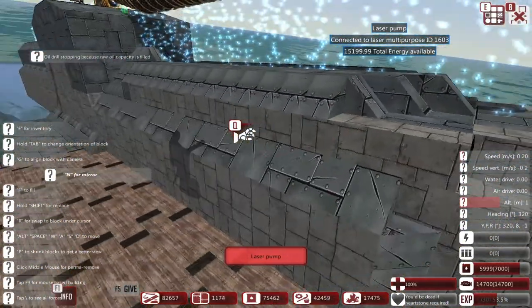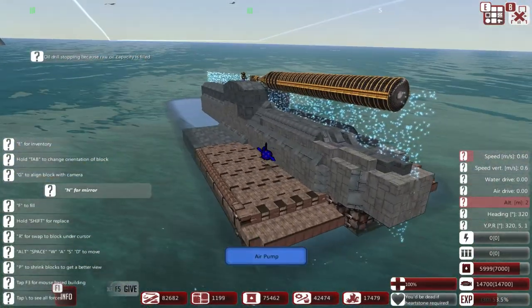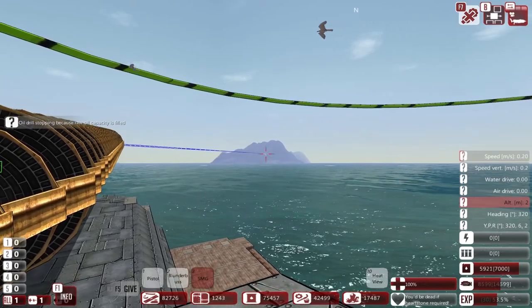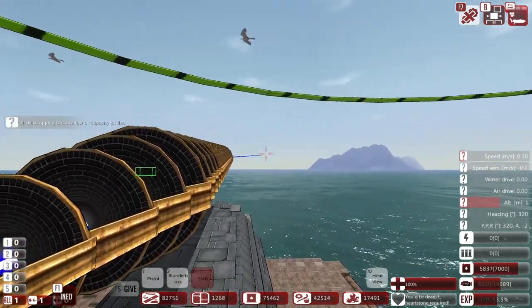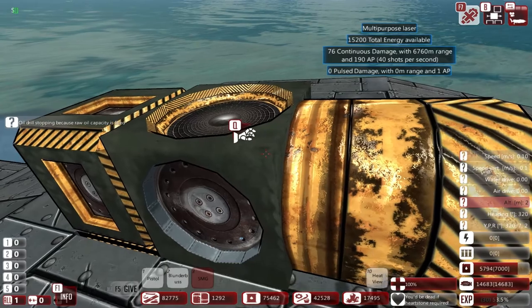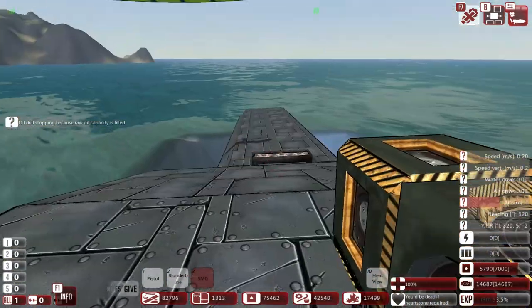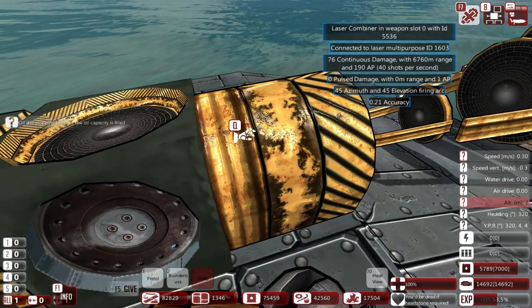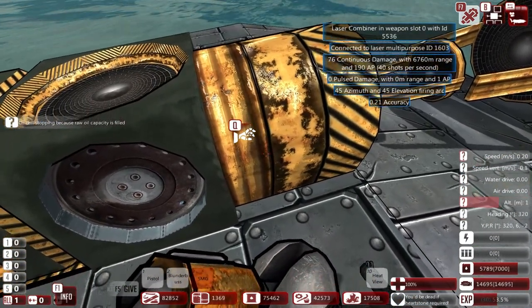There's none in here, but there is a little bit in the back. Okay, so there we go. The range is so far that it hits the mountain, which is phenomenal. So we got the range on the thing, and the armor piercing value is 109, so it goes completely through the ship and just rips it up. And we have 76 continuous damage.